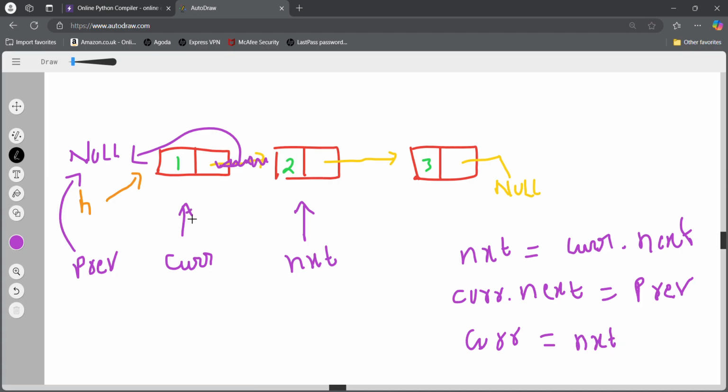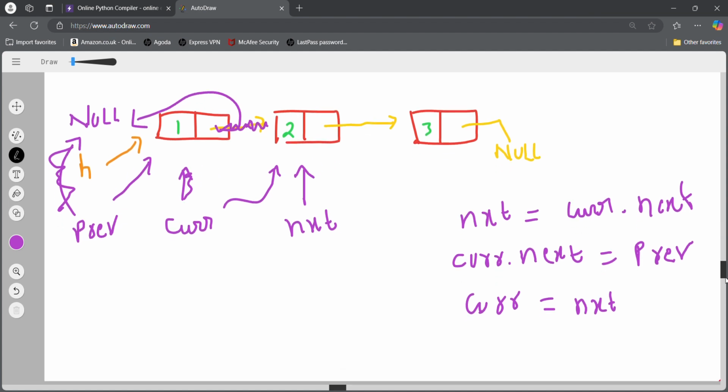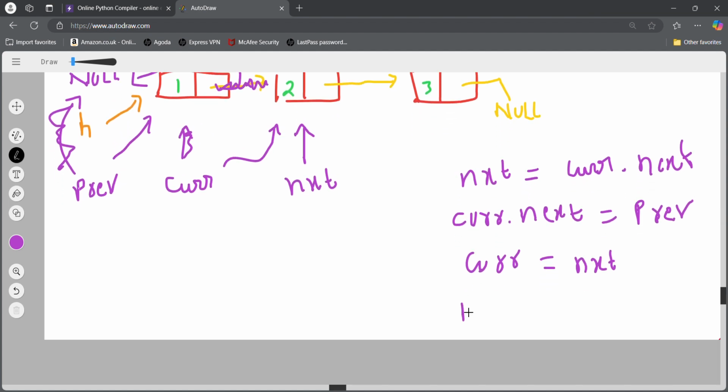So now it's not pointing here anymore, now it's pointing here. And also I want my previous to be here, so I want my previous to be my current. Now I want my previous is equal to current.